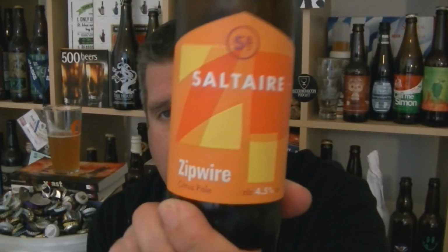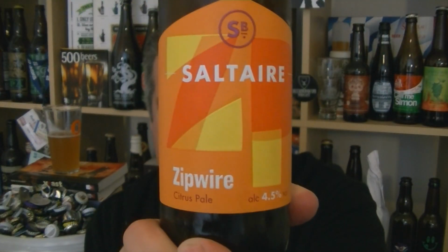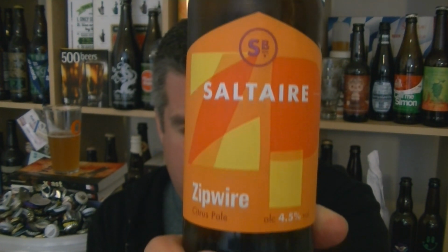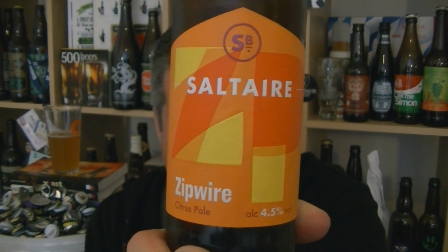So, that is a bottle of Saltaire Brewery's Zipwire Citrus Pale Ale at 4.5% ABV. As I said, big thanks to the guys at the brewery for giving me a couple of bottles of their new range to check out.